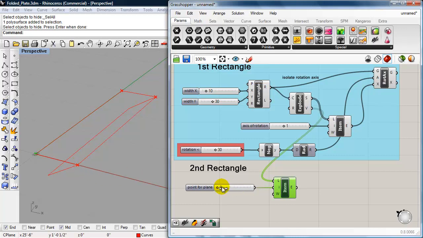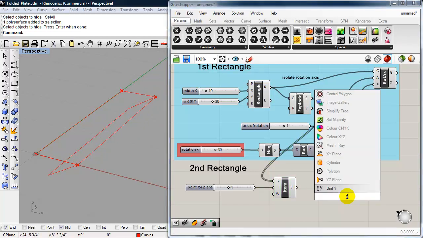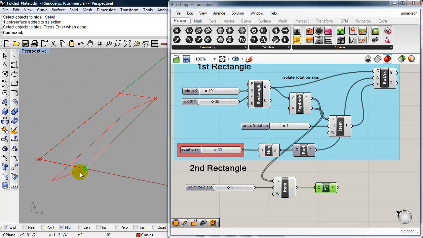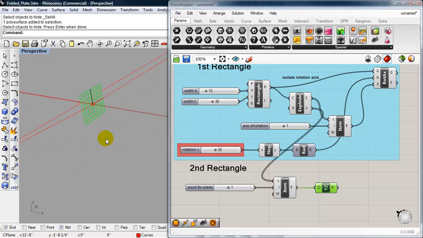If I just move that number slider, you'll see 0 is the lower left, 1 is the lower right, 2 is the upper right, 3 is the upper left. So I'm going to set that back to 1. And now I can create a plane about that point. And that should be a vertical plane. So it's going to be a YZ plane because it's along the Y axis. So I'm going to choose YZ. It's looking for an origin for its input, and that's going to be the point. Okay, now you see a plane in Rhino that I can mirror about.